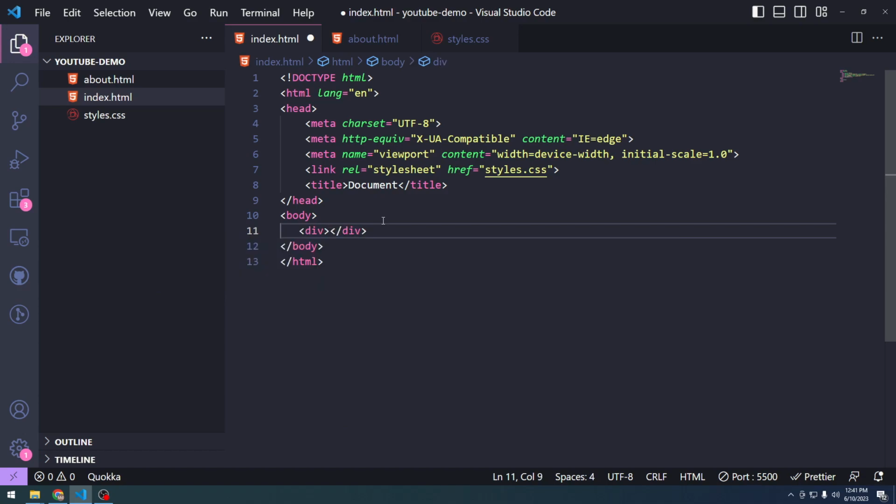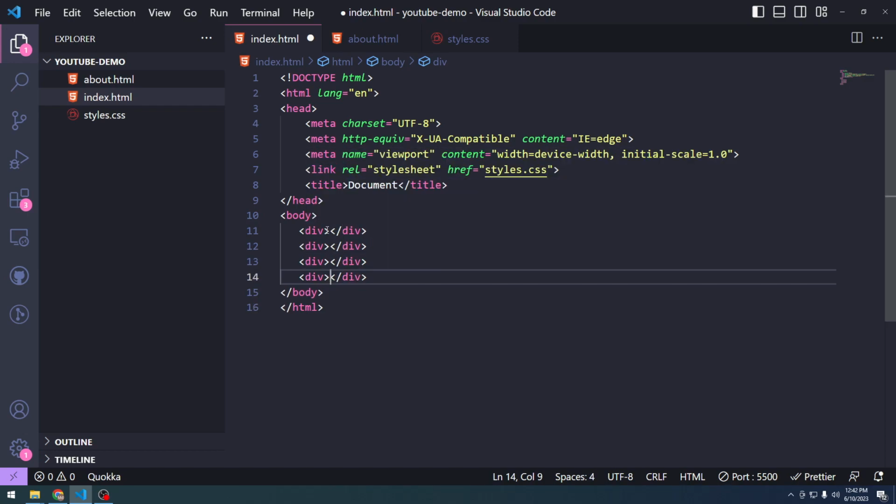Div is not recommended for any semantic use, but we don't need anything else, so we just need some divs. And I'm using alt shift and down arrow to copy it, as I've mentioned a few times previously. Let's take 4 boxes, right? And let's add a box class to all of these.